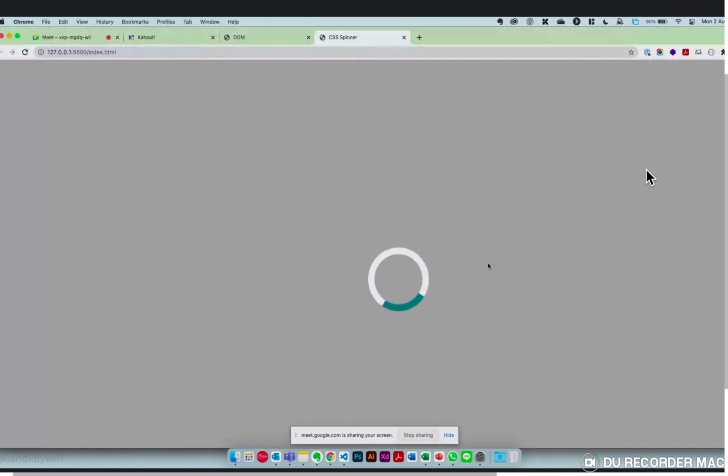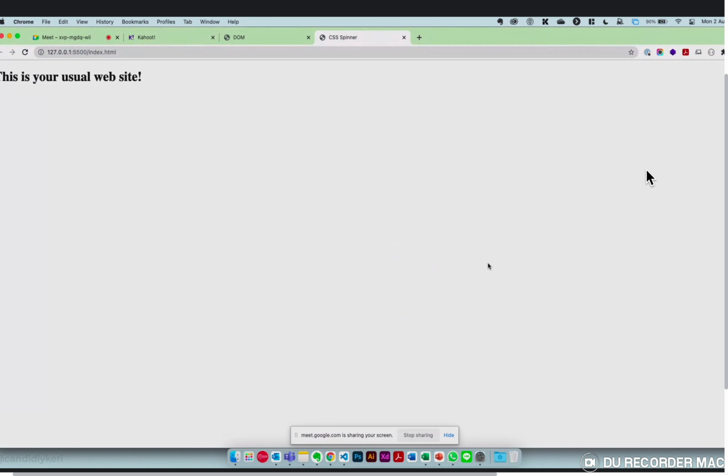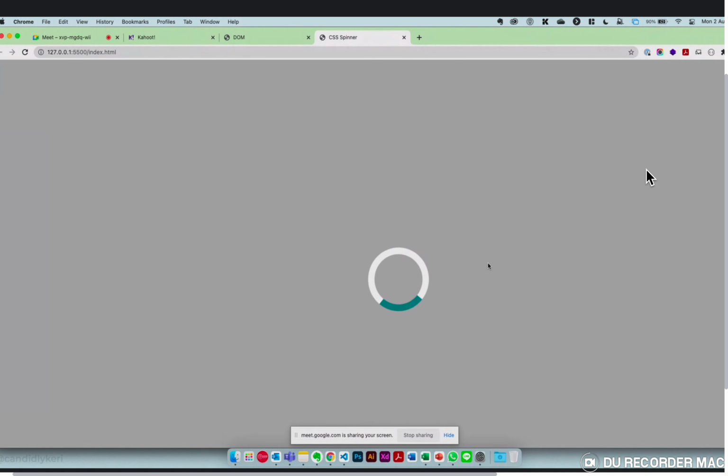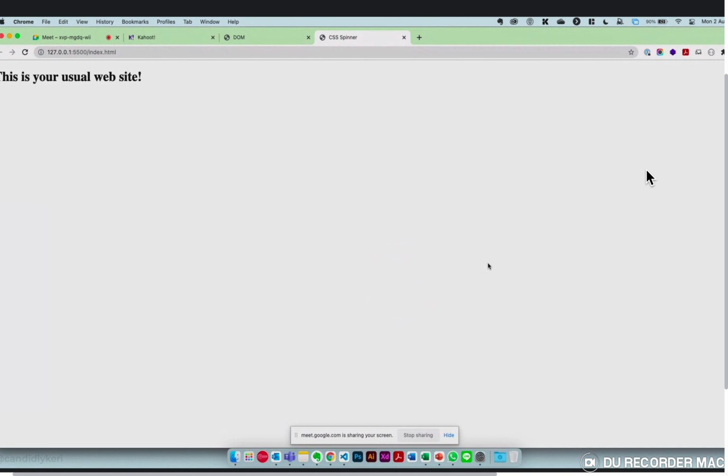CSS, this is a spinner. A CSS spinner. This is like the loading spinner that I talked to you all about. You all use create element, append child, and then remove it to load. Correct? Some of the sites you commonly see this, a loading spinner. When the page is fully loaded, you show the actual content.